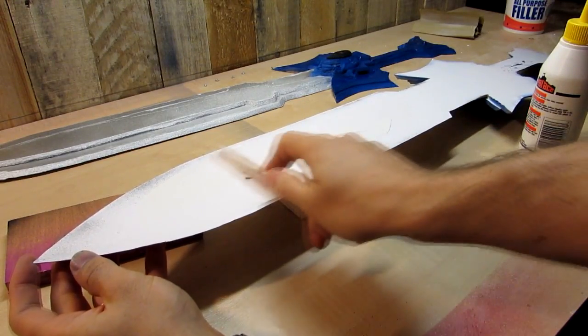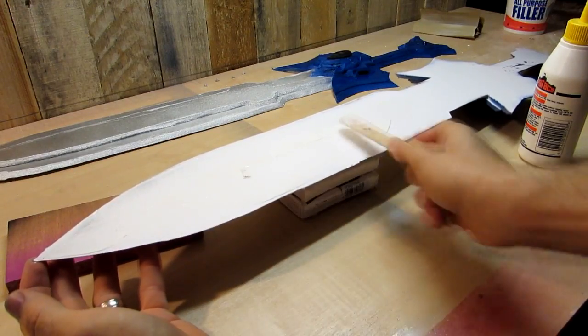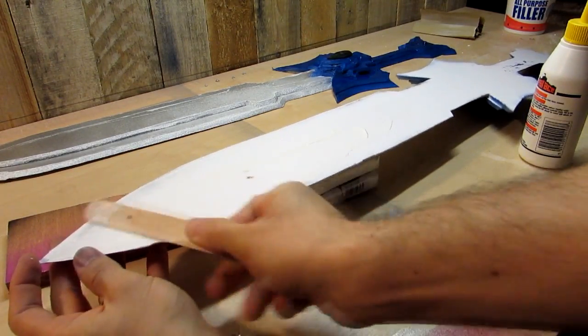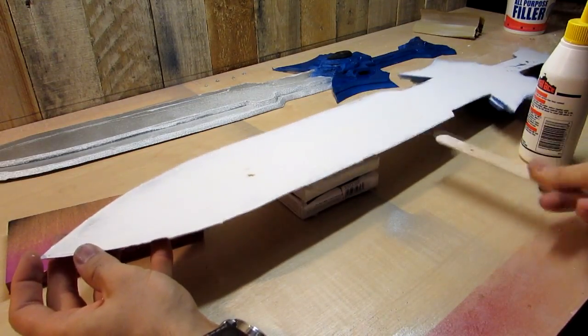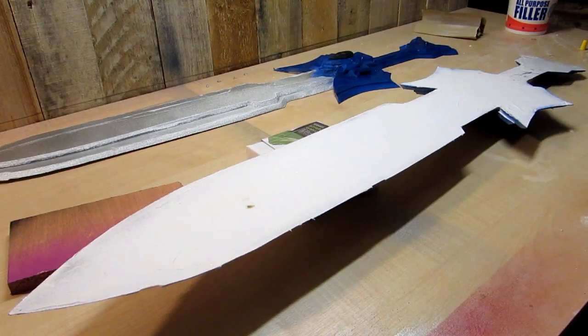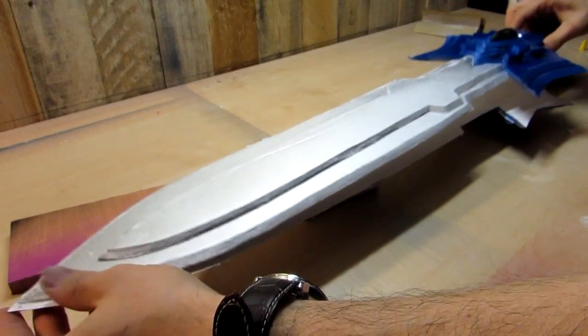I've found from experience that spray adhesive works particularly well. If you allow it time to go tacky, you can just press the pieces together and they'll join together really quickly. The advantage of the PVA glue is you've got more time to work with it. If you're more prone to making mistakes, a little bit like me, then it gives you time to wiggle it into place so the edges fit together perfectly.